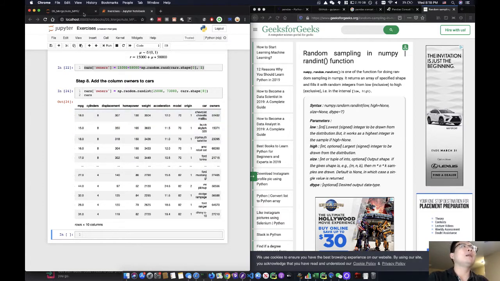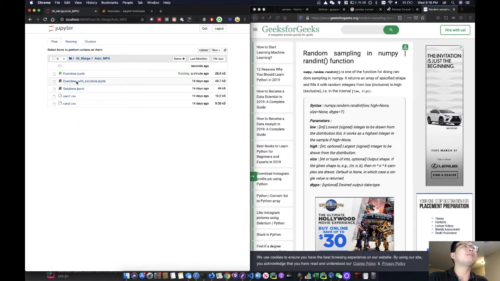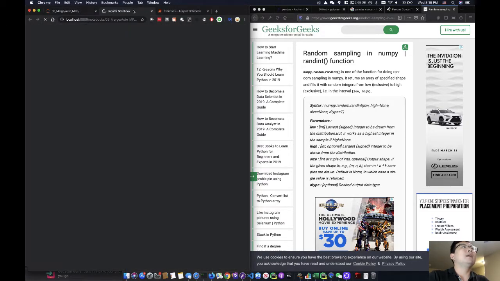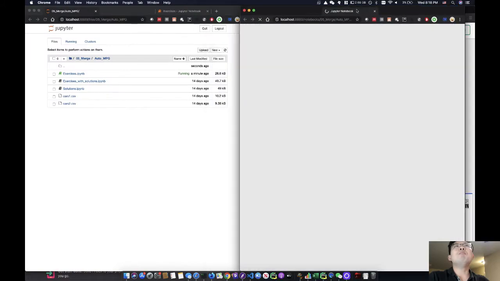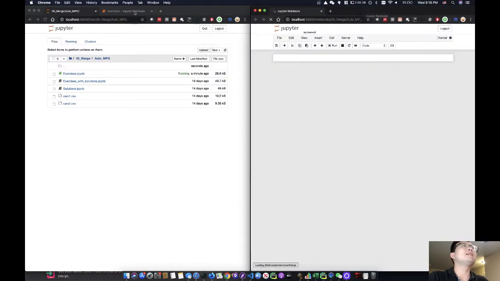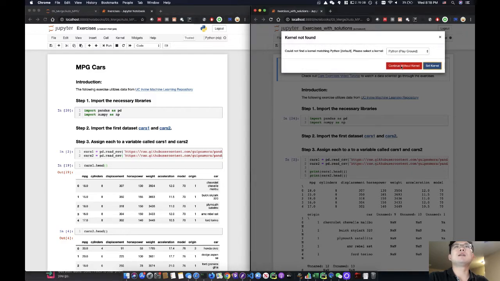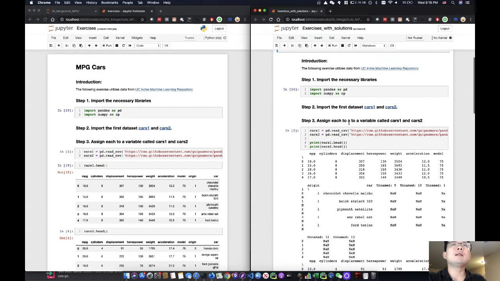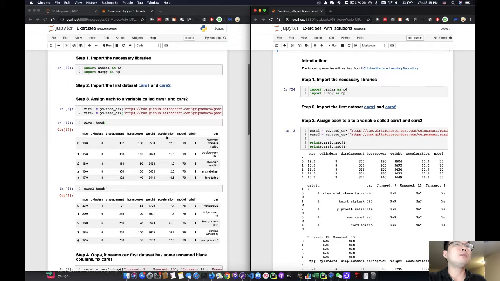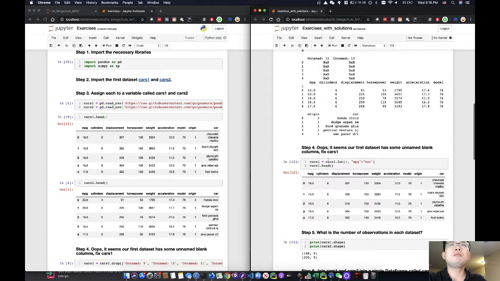All right, now let's check the solution. The magic moment. Let's see. Continue without kernel. Yeah, okay. It's using NumPy as well.